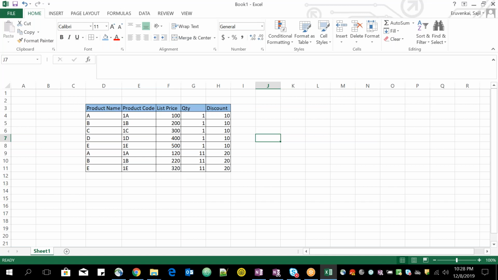So what they're saying is that for product A, which has a list price of 100, if we are selling one quantity, then the discount should be 10%. And for the same product, if the list price is 120, and somebody buys, or we create a quote for a quantity which is more than 10, which is 11, the discount should be 20. I think the previous example should be read as: if the quantity sold is 1 to 10, then the discount should be 10.